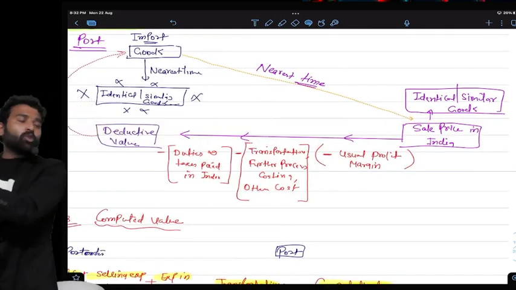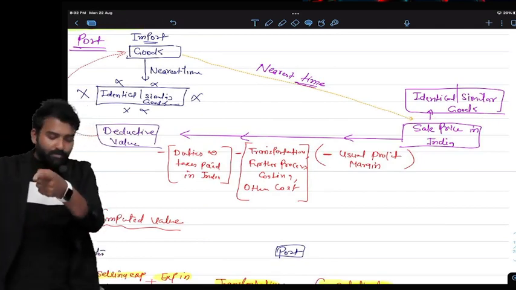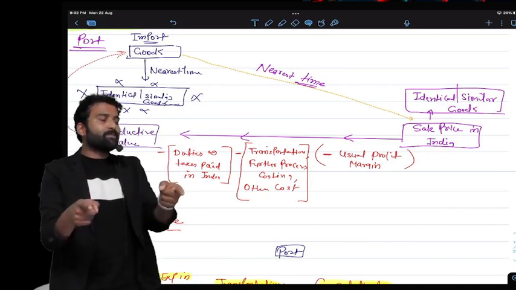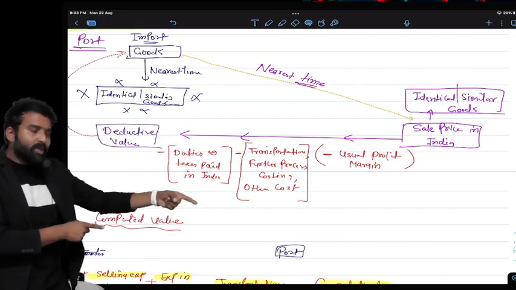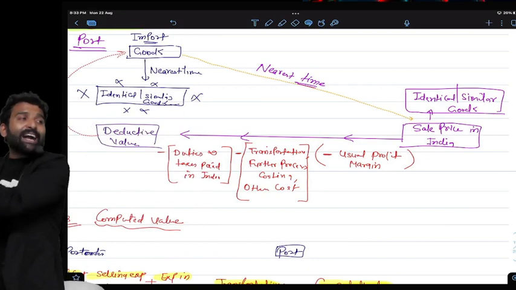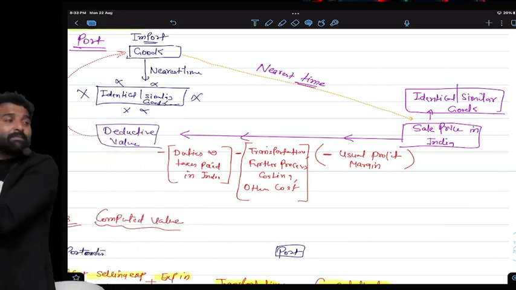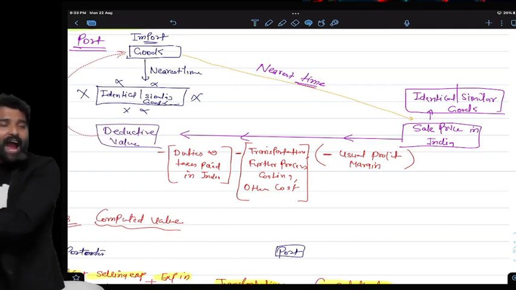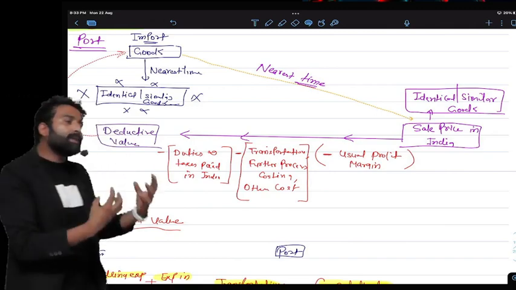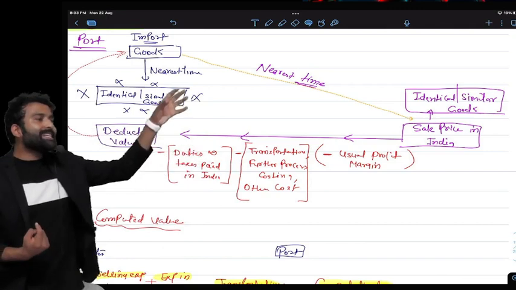Those identical or similar goods which are right now selling in the market, I will reduce the profit margin of the seller in the market. I will reduce all the post importation expenses. I will reduce the custom duty which I have already paid in India. Now what I am doing is, I have brought the goods from the market back to the port. I deducted from the sale price in the domestic market of India. I reduced the expenses. I reduced the profit margin. I reduced all the post importation expenditure. I reduced the custom duty. Now this is the CIF value of the goods.